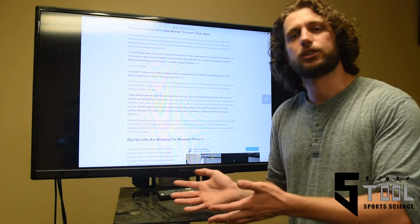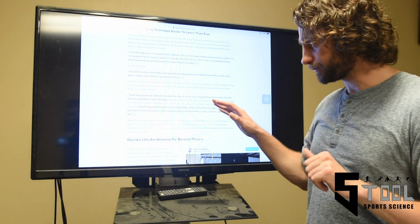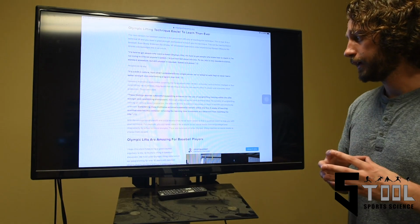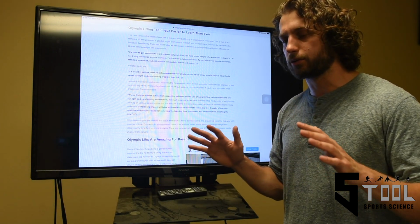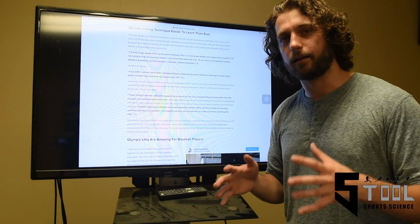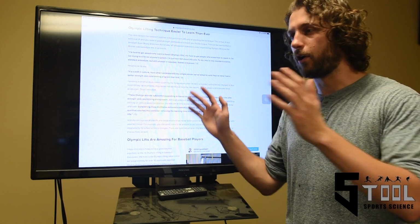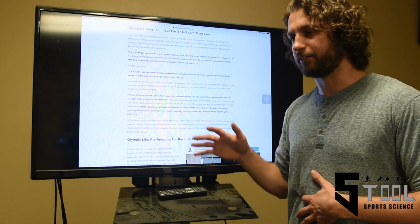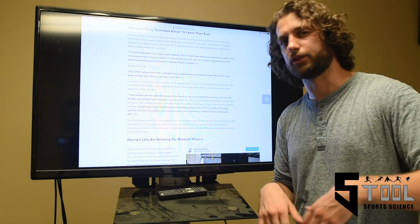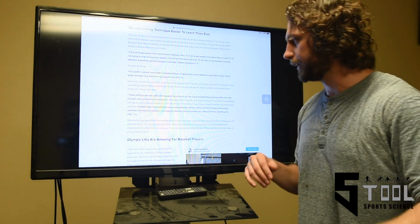It's too complex, so let's just throw it out and we won't use it. So this study, they were looking at basically four athletes, which I understand is not a lot of people. I had a strength coach point that out. He read the article, and of all things he picks this one piece of evidence and goes, there were only four people in that study, so throw the whole article out, it's garbage. And I was like, okay, whatever you say.